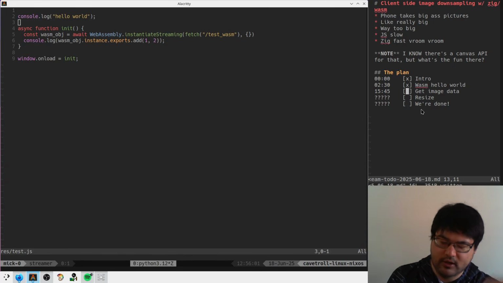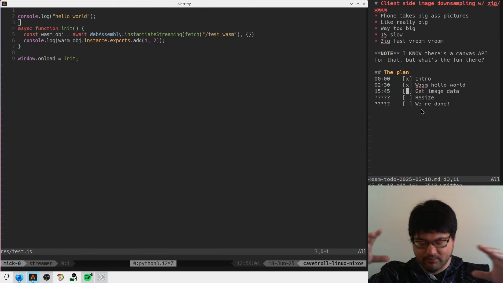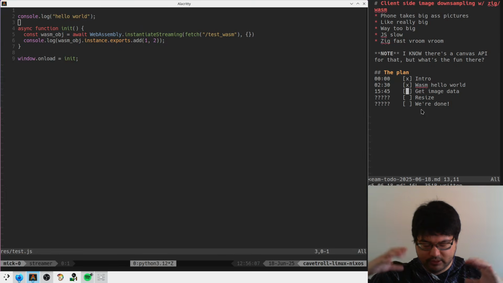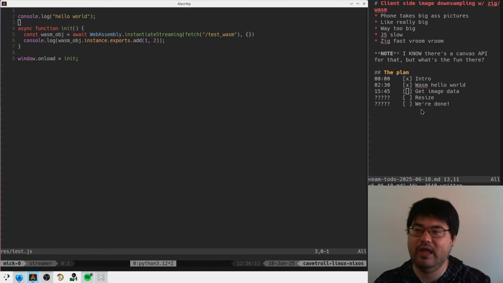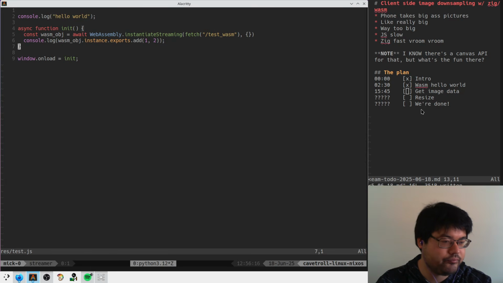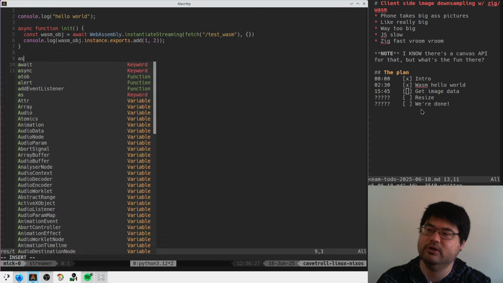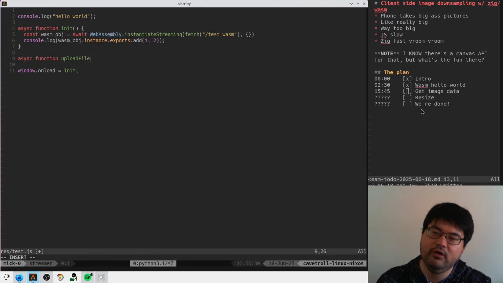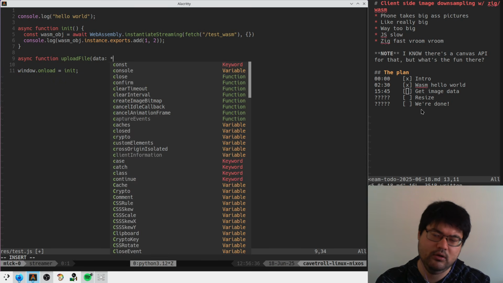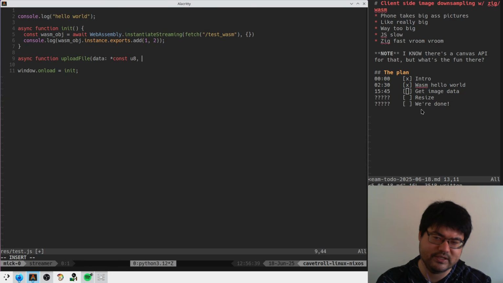So if we are trying to feed data into this thing, we need to look at that chunk of memory and somehow parse the uploaded file and then put it in there. So let's do that. I think what makes sense is to maybe lazily load this thing. It really depends on what the file API is. I guess we can do an async function upload file, and this is going to take in data probably, as well as a size.